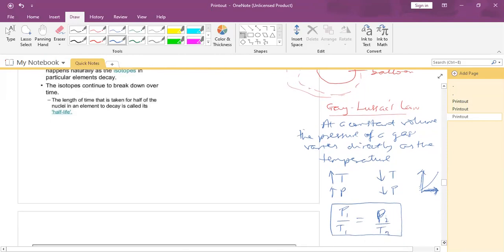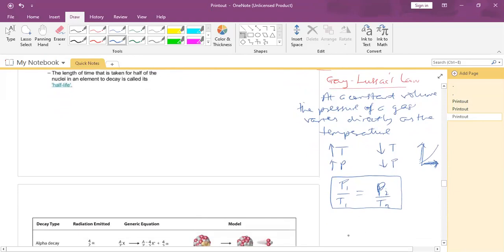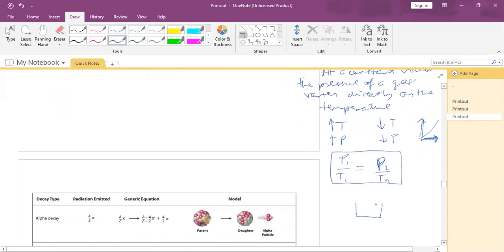So what is an example of this? Example would be, think about boiling water. If you put water on fire, and you've covered it, you have air here. So as the temperature increases, what happens? Now you're gonna have the lid being pushed up, right? The pressure in here increases as you increase the temperature.